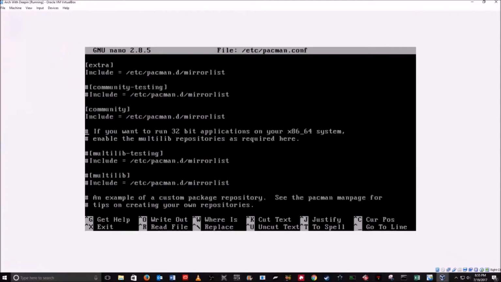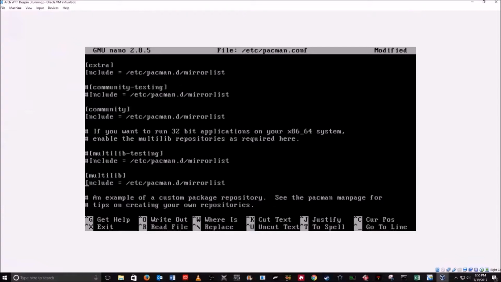Community include. We're going to do the same thing with multilib. We're just going to remove the comments. Now we don't want testing because that'll give us unstable software. We'll just get the regular multilib. Okay.